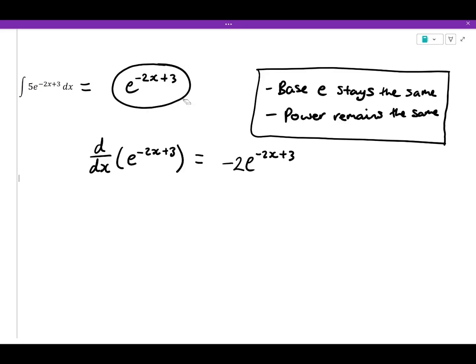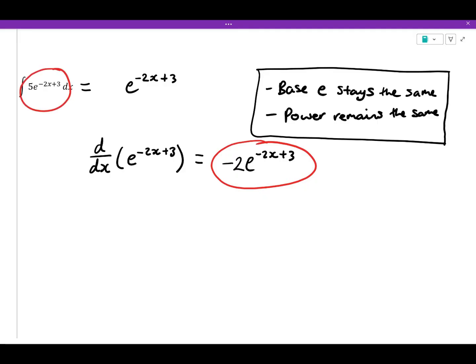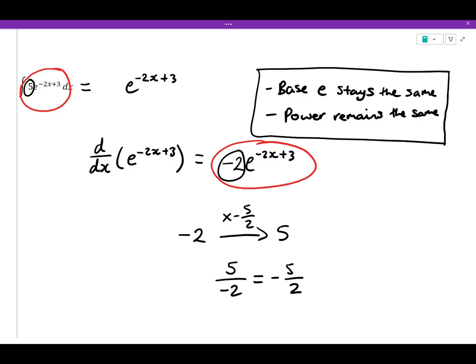Then what we're going to do is compare this derivative I've just found with what we had at the very start in our integral. And if we look at the numbers in front of our e function, we have a negative 2 down here, whereas we have a positive 5 up here. So the question is, how do I get from negative 2 to 5? Well, as we've discussed previously, if we're doing this by multiplication, then what we want to do is take our destination 5 and we are going to divide by our start point negative 2 like this. Okay, so we get negative 5 over 2. That is what is going to have to multiply to make this change. So in my final answer to my integral, I have to put a negative 5 over 2 in front like that. And of course, plus c.